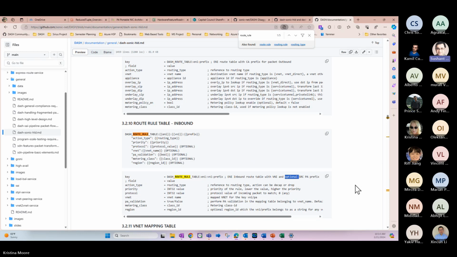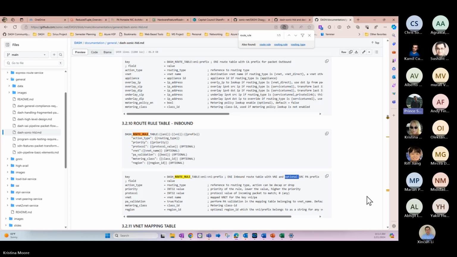Okay. Riff, there should not be VNI in this key, right? Yeah, that's the other problem, that the description says Vnet, but the actual behavioral model has VNI, and my understanding is you cannot trust VNI because that's what you're trying to check, right? So you should be using Vnet in the key, not the VNI, because you got the Vnet from the ENI. No, neither Vnet nor VNI. This prefix and what to do based on this prefix is directly applied on ENI. It doesn't matter what the VNI is. So VNI here is optional.